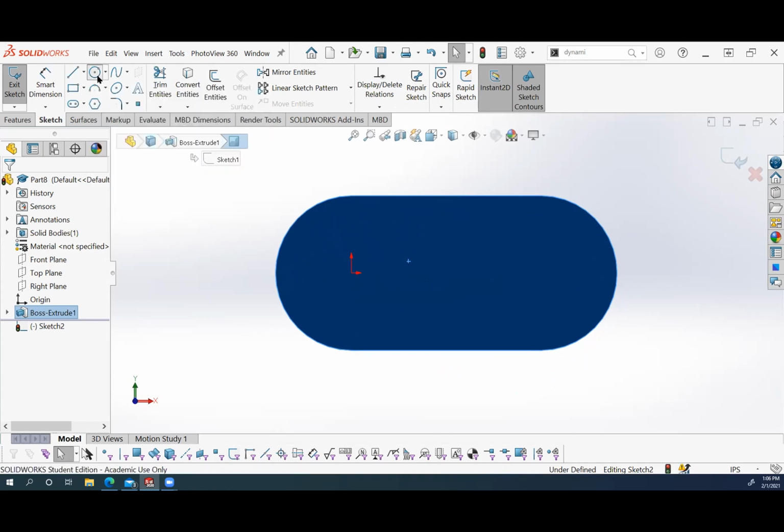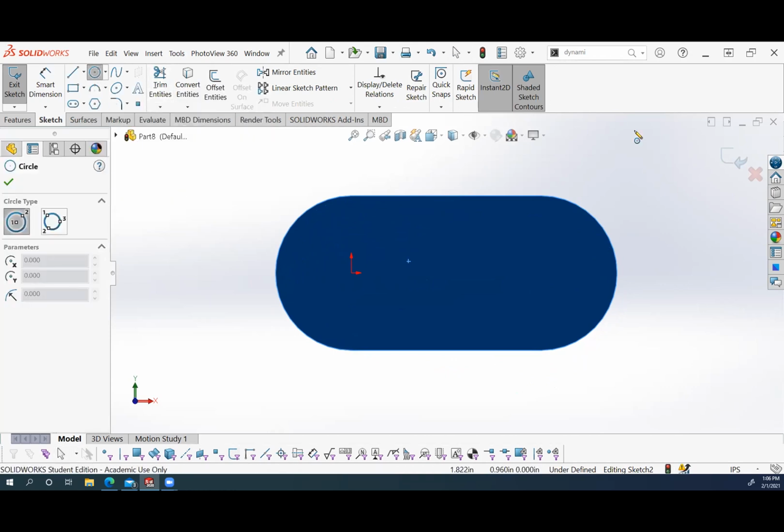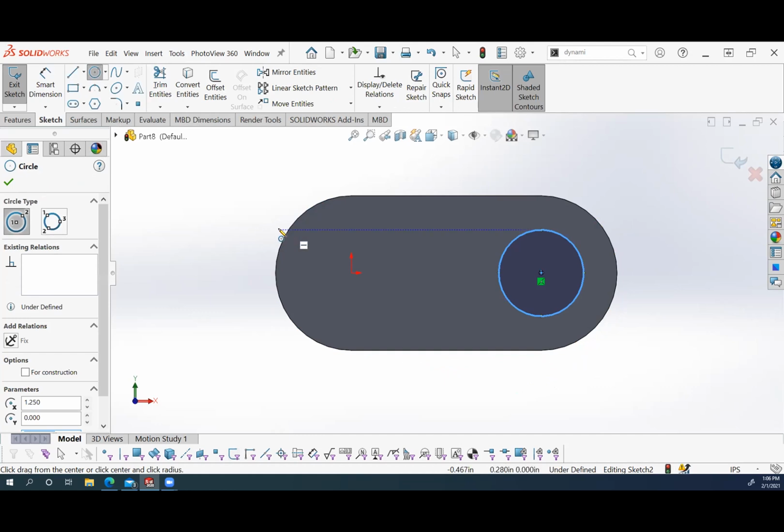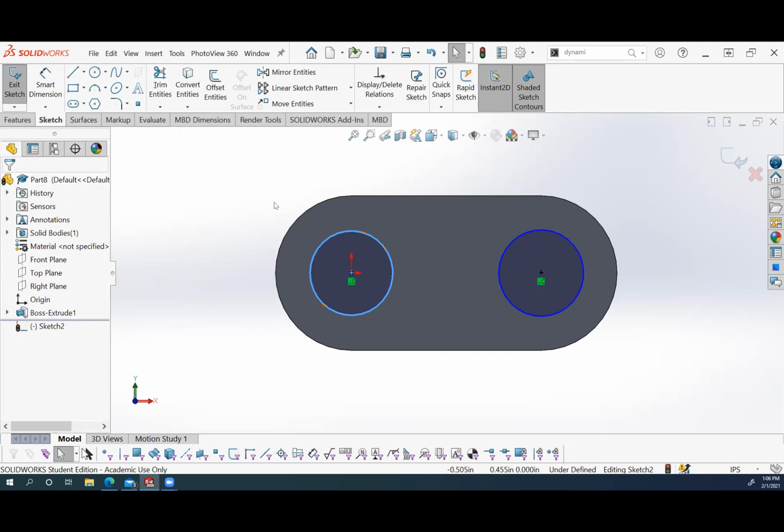We're going to use the circle command, and we're going to hover over this edge to wake up the center point in quadrants. Click on the center point, click, do the same thing over here, click.